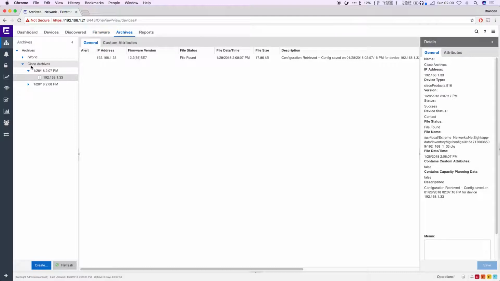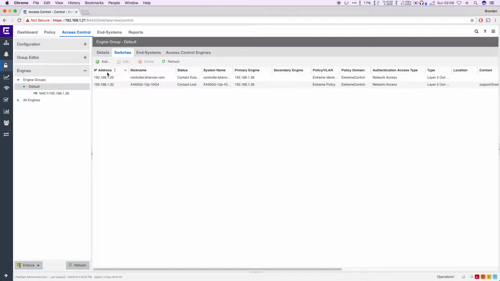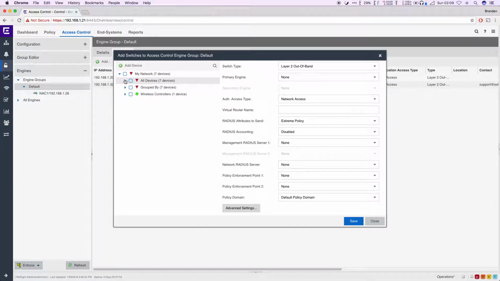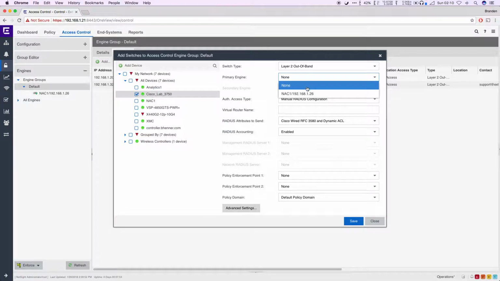So let's see. Let's play with NAC, shall we? So we're going to go into access control. We're going to add, under our default engines, go to switches tab, and we're going to add our Cisco switch. Set the primary engine to our NAC appliance.